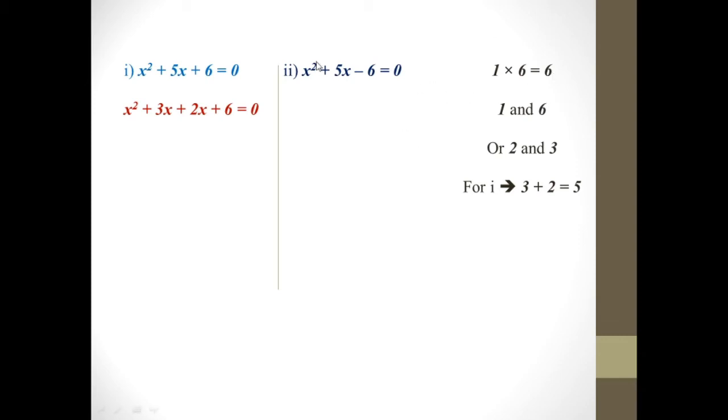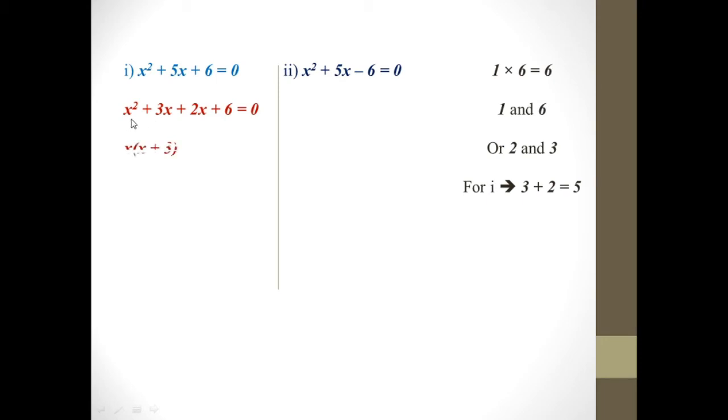For the signs allocation, it is again mentioned and taught, you can learn from the previous lesson: the sign of the middle term will be put with the greater term in the next equation, and the sign of the product of the first and the last term, second and the last term, plus plus plus, will be put with the lower equation. Then we have to take common from the first two terms and then the second two terms, and find what new terms and factors we get.